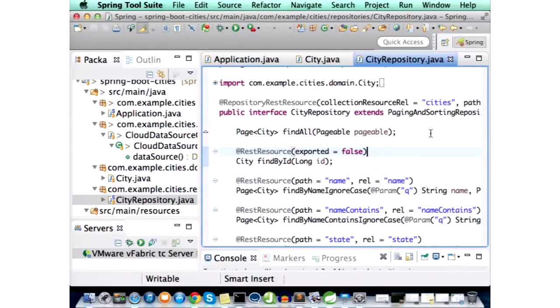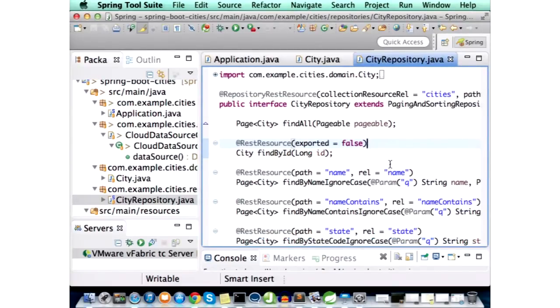All the code to marshal the domain object out to JSON using Jackson, there's no code in this project for that. It's all underneath of this RepositoryRestResource. So this is all of the code. What's going to happen at runtime is Spring Data REST, since it's on the classpath, is going to generate the actual Spring MVC controller with all the right paths and everything to hook all this up and make it do everything we were seeing it do in the browser.